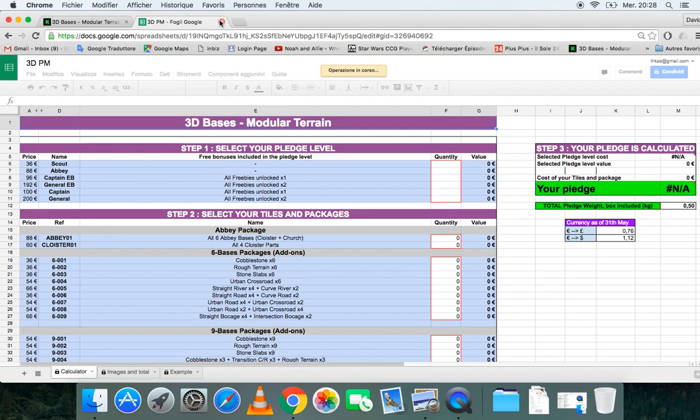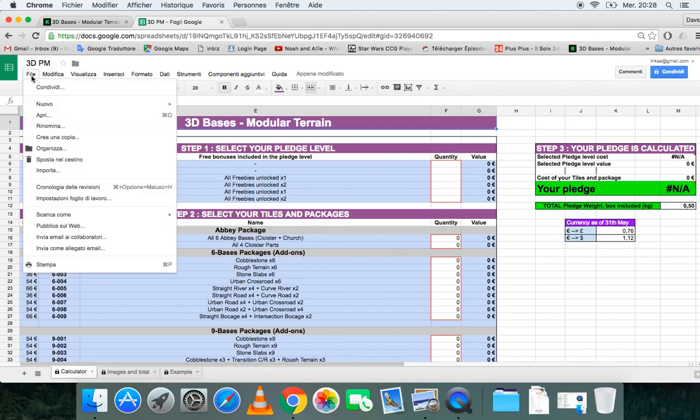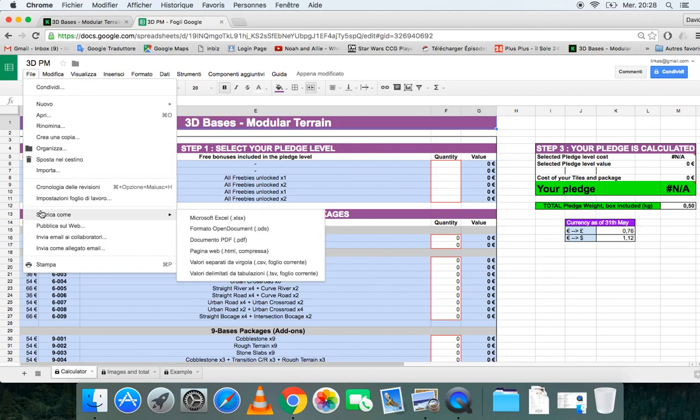Now, if you cannot save a copy, this is because you don't have Google Drive installed. You have three options. The first is to download and use Google Drive yourself. It is a free and great program anyway. The second is to download the pledge manager in another format. You can do this under the File menu, Download, as there are a lot of formats: Excel, Open Document, etc. There might be some error message popping up when you download it that way, but the pledge manager will still work. It will be just without the images.